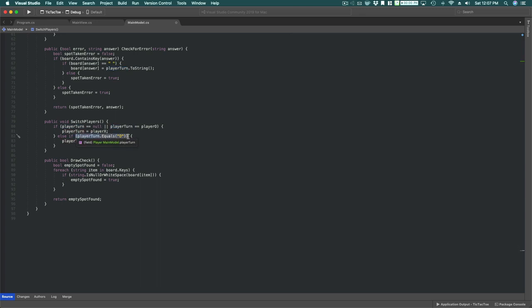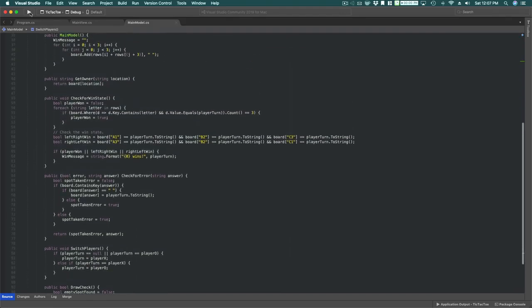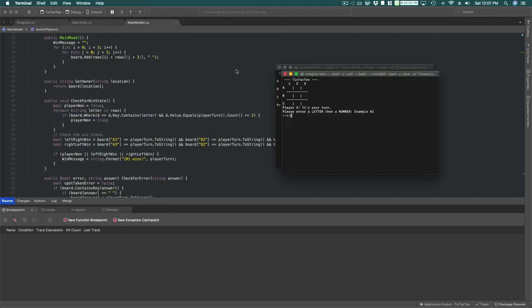Else, if player turn equals player X, then we want it to be player O. I know I'm switching these around. Yeah, so let's talk about what I just did there for a second.